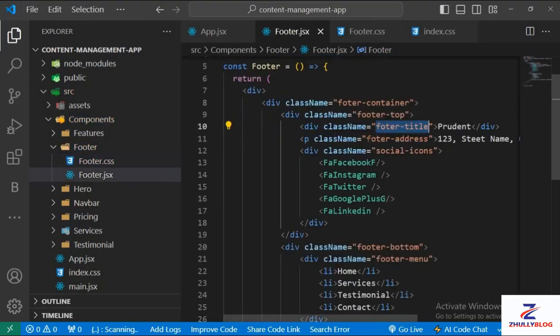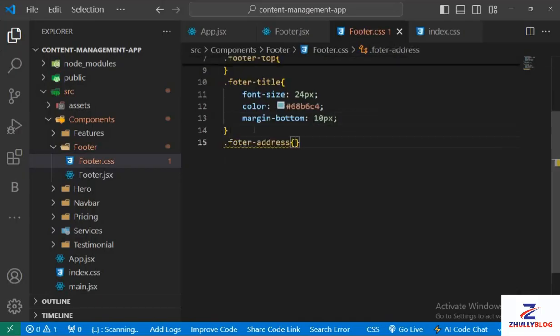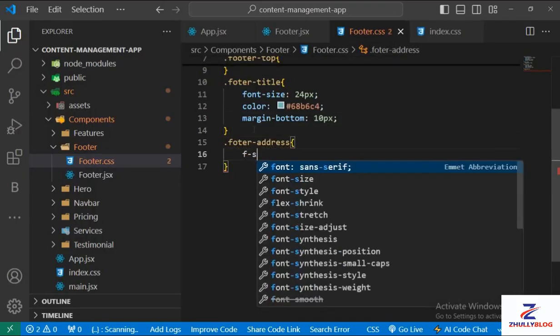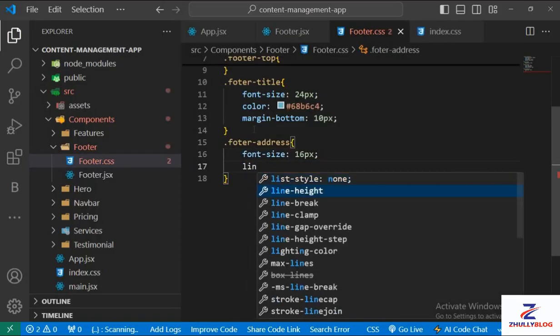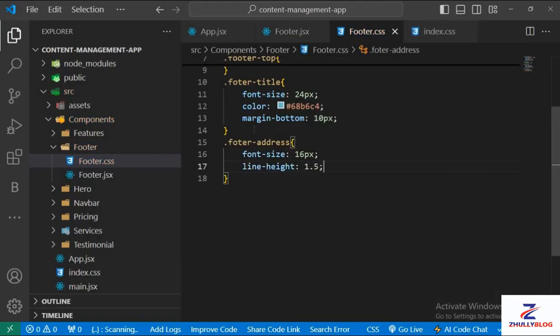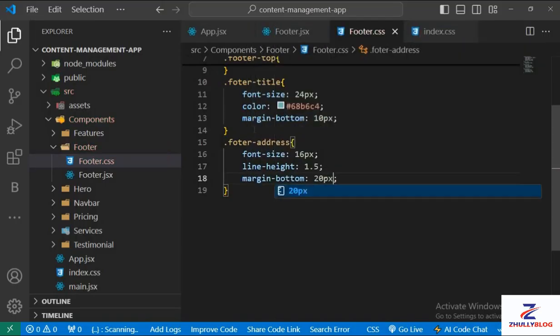Okay, now we have the footer address. For the footer address, the font size will take 16 pixels, the line height will take 1.5, and then margin bottom will be 20 pixels as well.